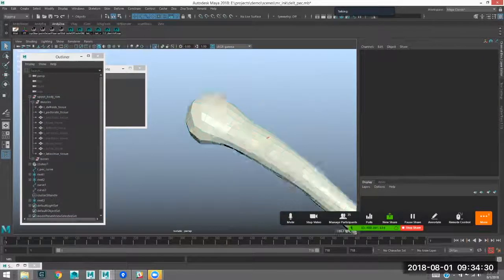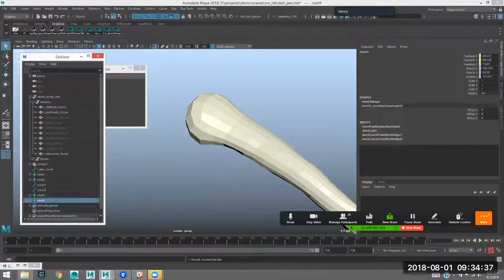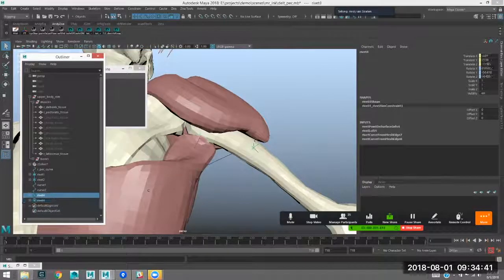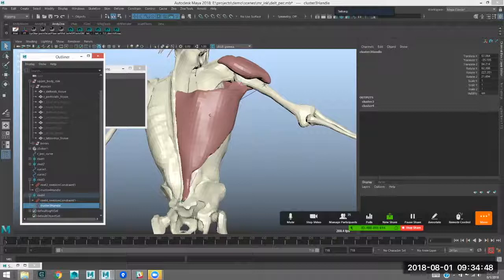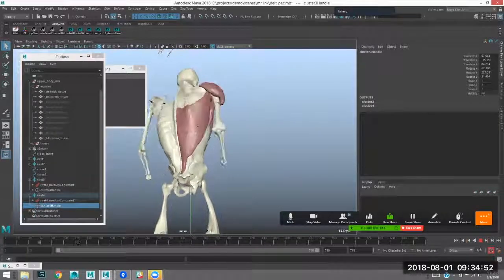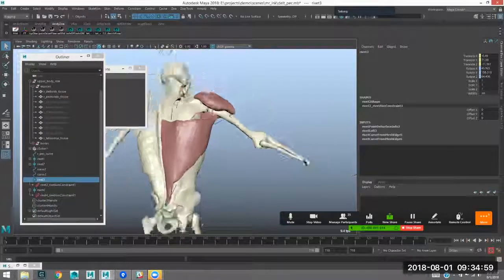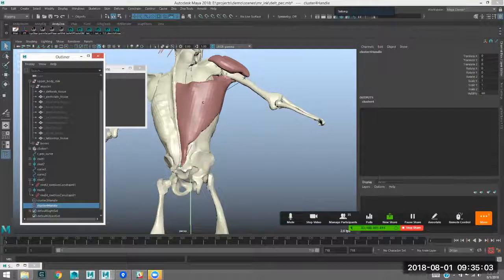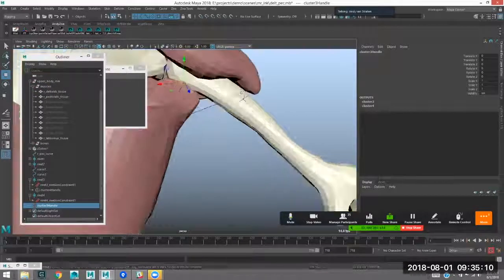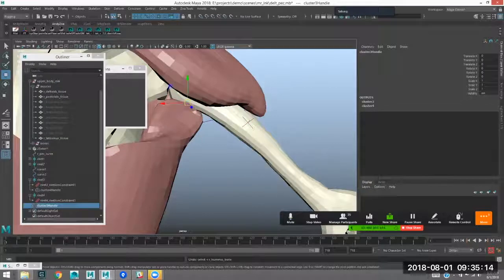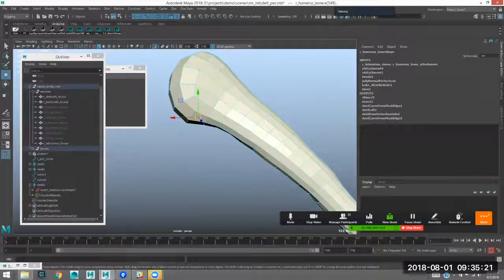Something like this, wasn't it? Was that the right one? Nope. I don't think I did those correctly. Where is that cluster? Oh, it's way in the wrong place, that's why. Okay.